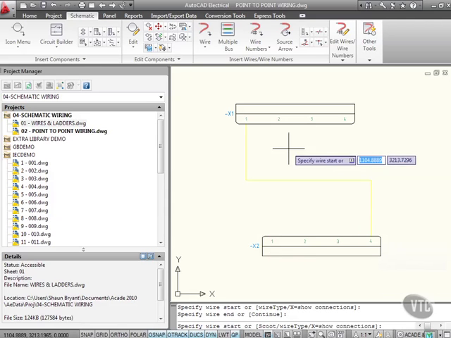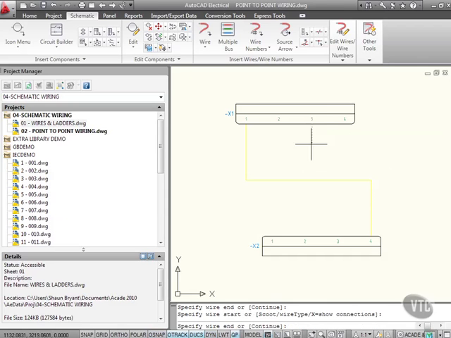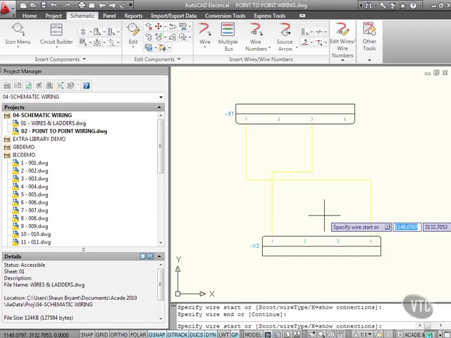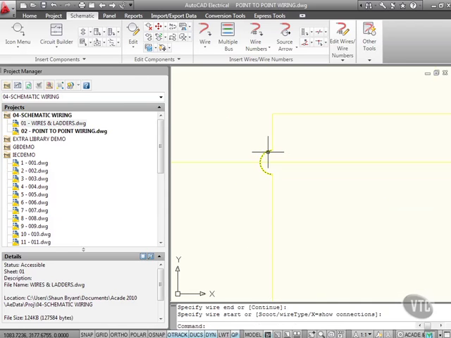There's my wire. Now it asks me for another wire. So I can specify another wire start. So I'm going to go from 3. So I hover, there's the nearest snap, click, drag that down here to 1. There's the connection point, and I click again, and there we are. Now you'll notice it's automatically put a hoop in there. If I just right click and enter, look, there's my hoop right there. It's hooped across. Can you see that? But they are still separate line segments and arc segments.